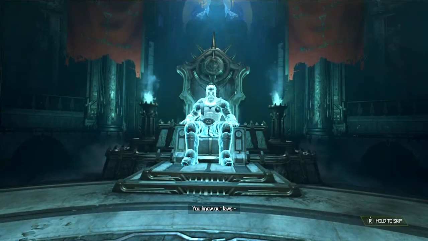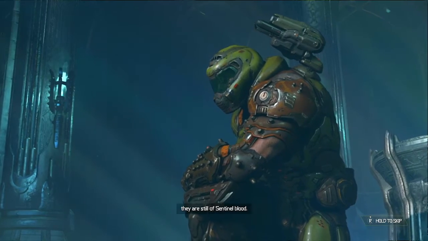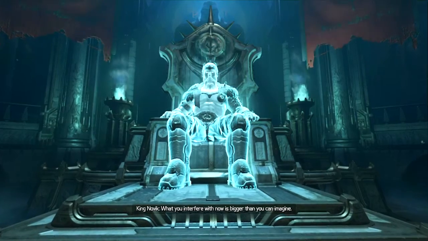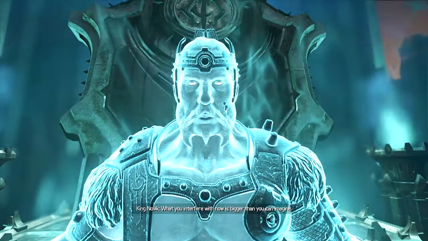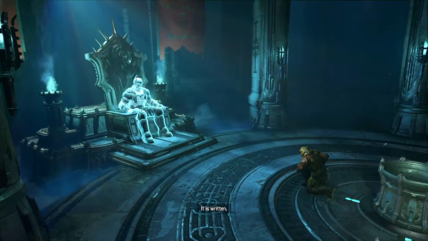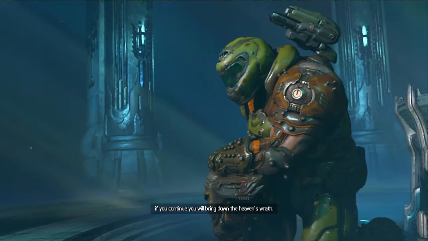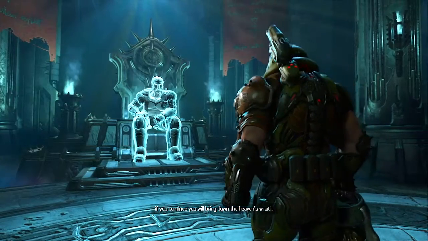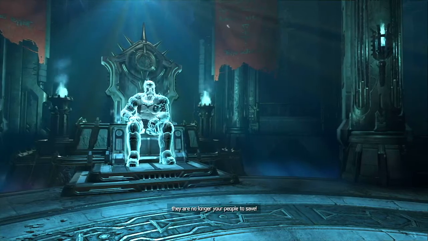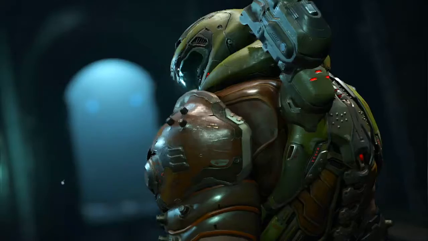Hello? You know our laws. Despite their transgressions against the covenant, they are still of sentinel blood. Oh, is that what, like, another Doom? What you interfere with now is bigger than you can imagine. It is written. It is their time to give penance. Wow. If you continue, you will bring down the heaven's wrath. I am the heaven's wrath. I kill demons. You are but one man. They are no longer your people to save.